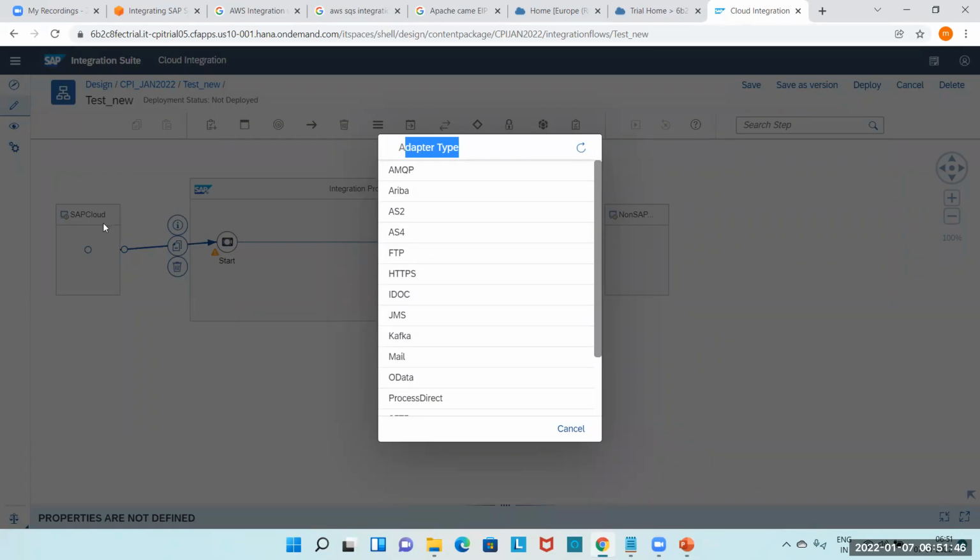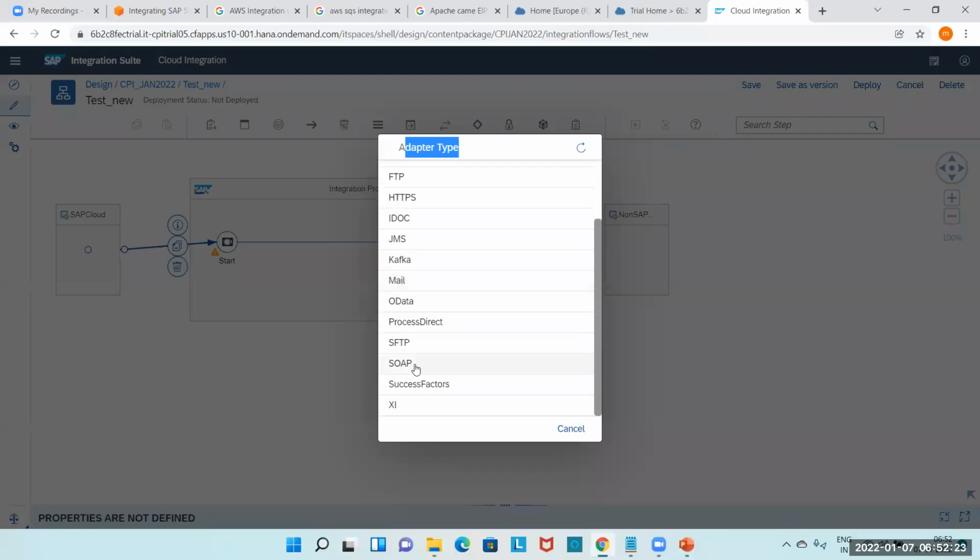So to communicate from this source to our CPI, we are going to select one adapter here. On what basis are you going to select this adapter? It depends on our source application or source system. If it is an FTP application, or a mail based application, we'll select a mail adapter. If it is SAP, we are going to select either the IDOC adapter, XI adapter or HTTPS adapter. If it is B2B partner systems, we'll select the corresponding AS2 adapter. If it is Ariba, we'll select the corresponding Ariba adapter.